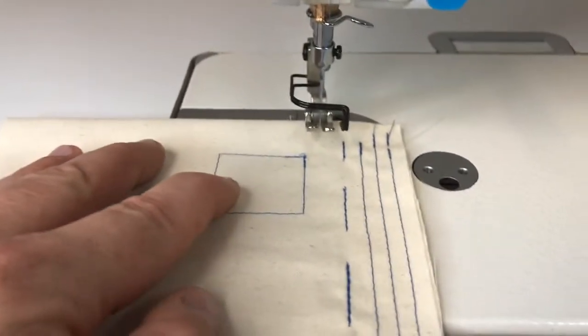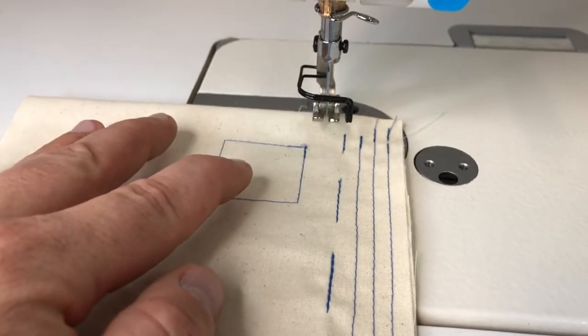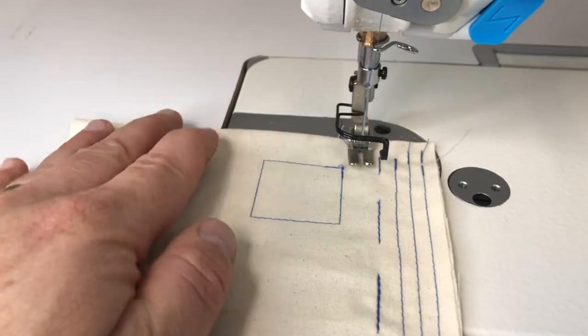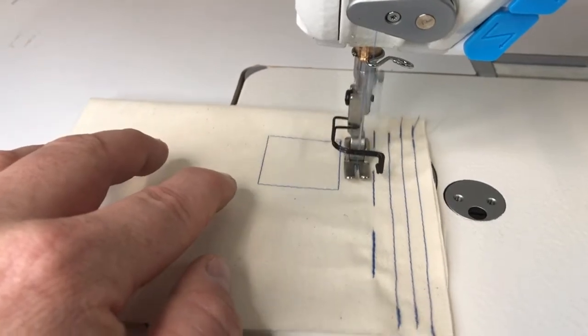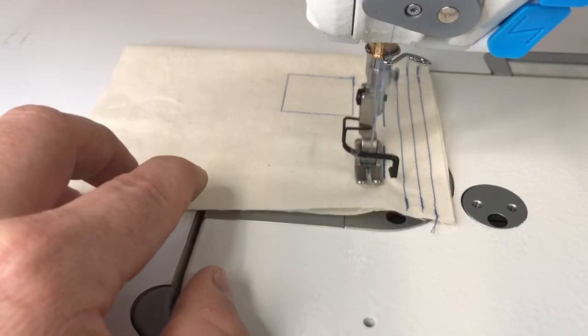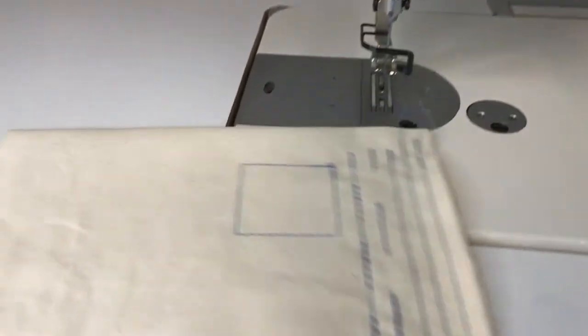Okay. So you'll notice that the stepper motors are controlling the reverse function on this, which is what is allowing it to do these reverse stitches. Here we go. And that's cut the thread.